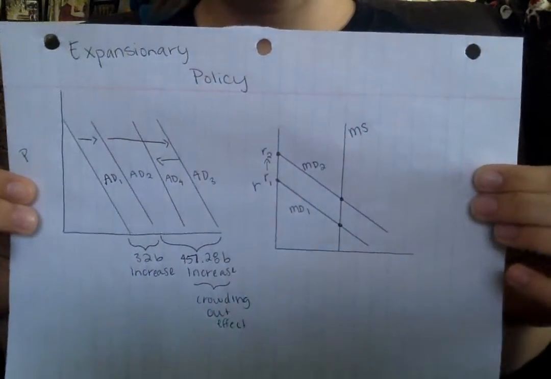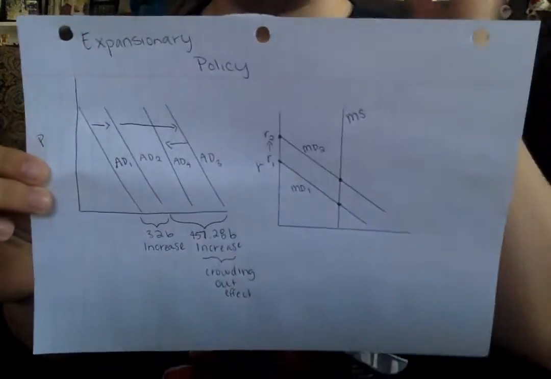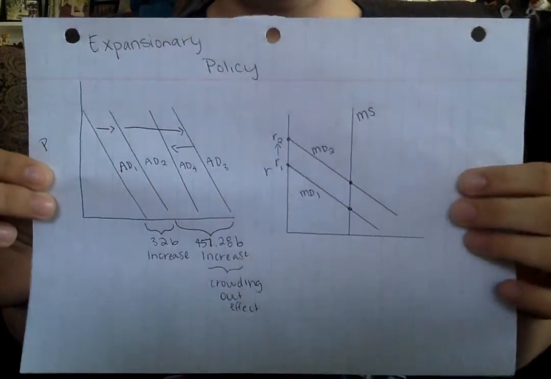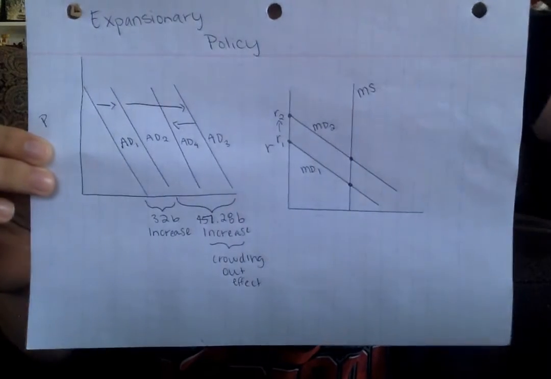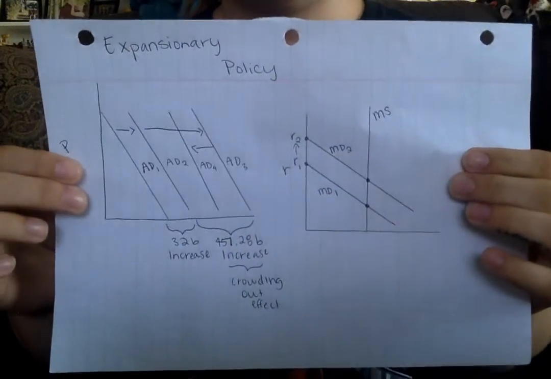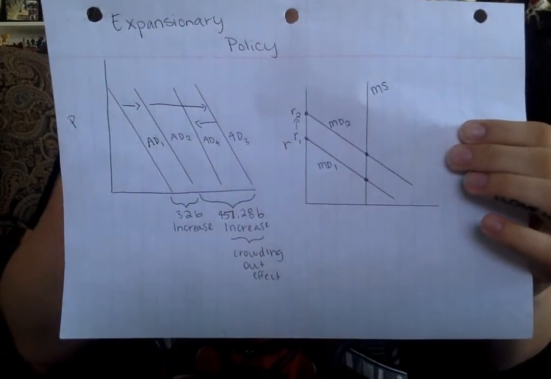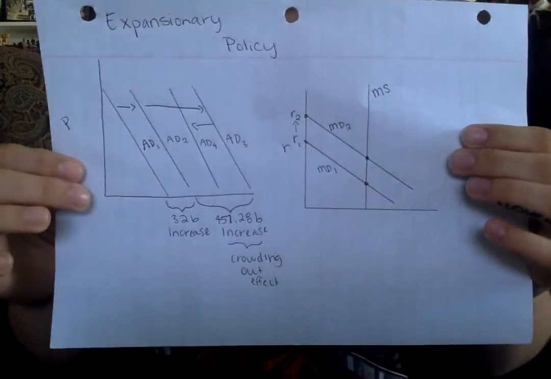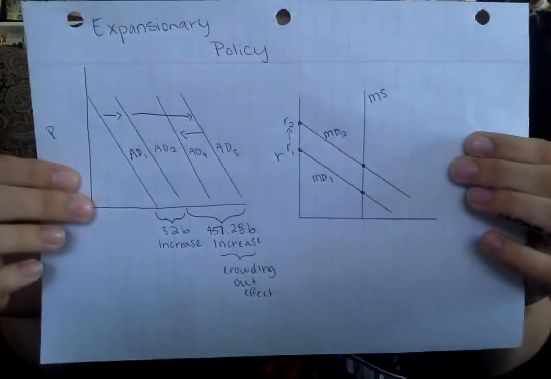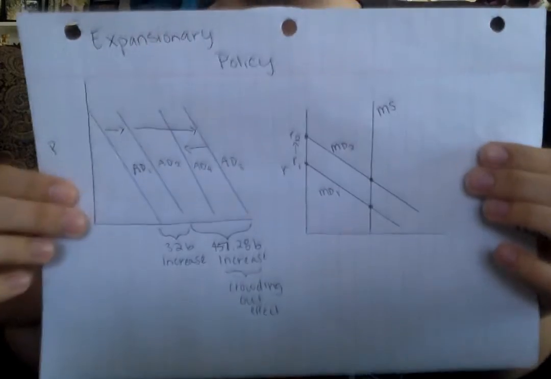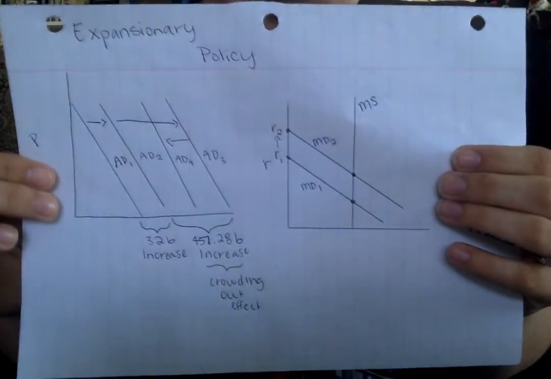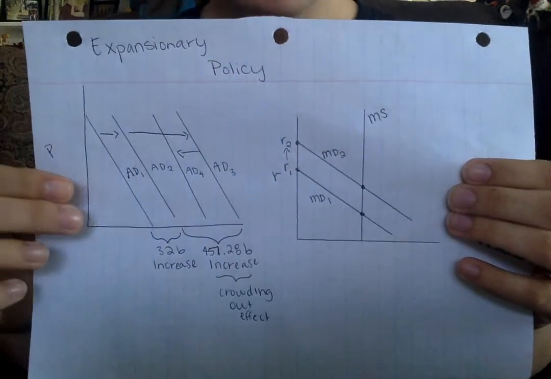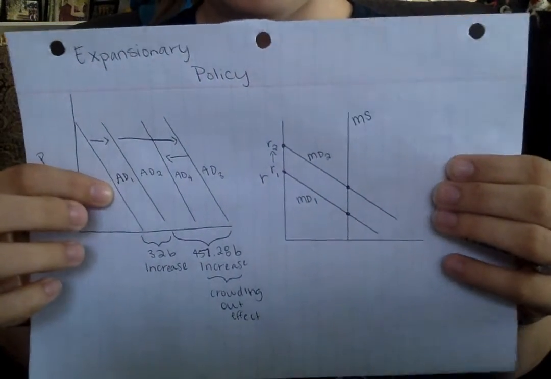Okay, so for my week 15 Milestone blog post, I chose two examples from the recent 2017 fiscal policy budget. And my first example for an expansionary policy is going to be the part where they decided to increase spending on transportation. So because the government's increasing their spending, this is going to cause the aggregate demand to go up.